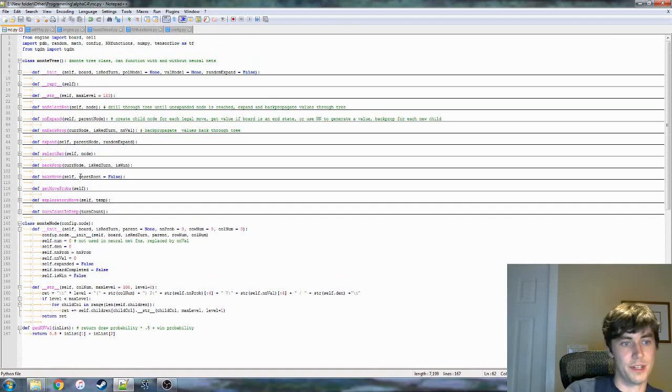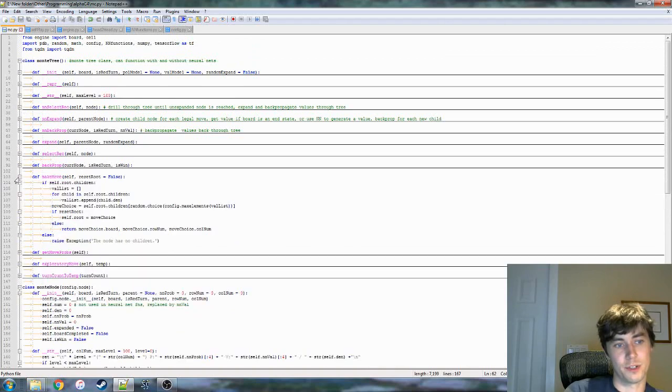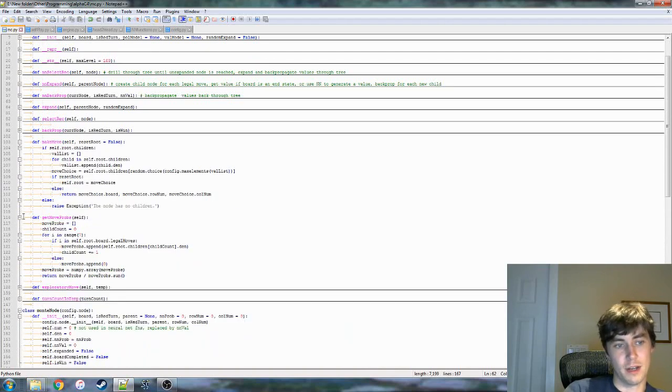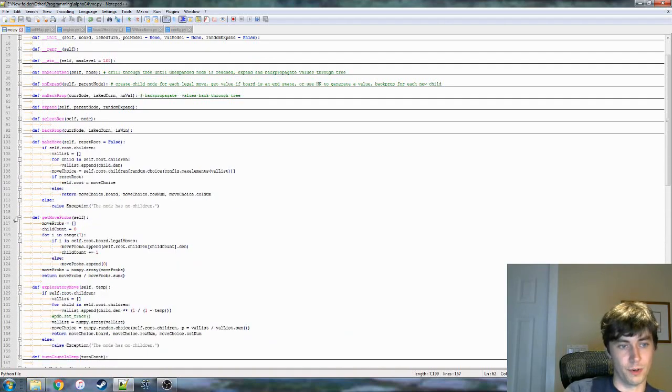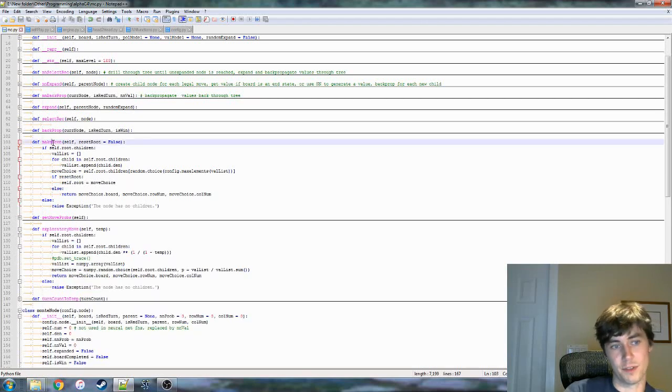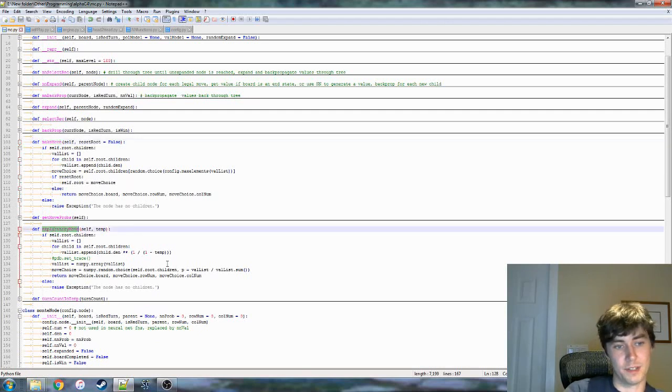There's a couple others here that are important. There's 2 different make move functions. There's an exploratory move and a make move. This one is a deterministic way of making the move. It makes the best move available. This one generates probabilities for all the moves, and then it can make a move according to those probabilities. So if it says we have a 50% chance of playing this move, a 10% chance of playing this move, and so on and so forth, it'll choose the moves according to those probabilities.